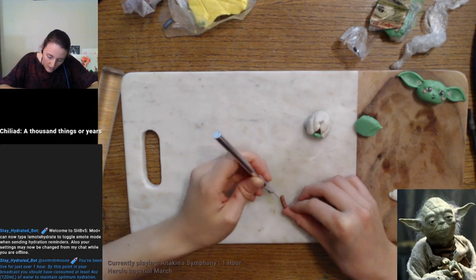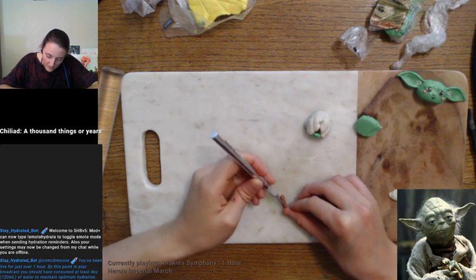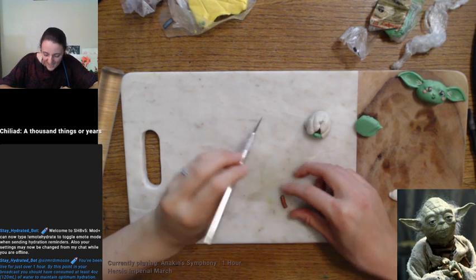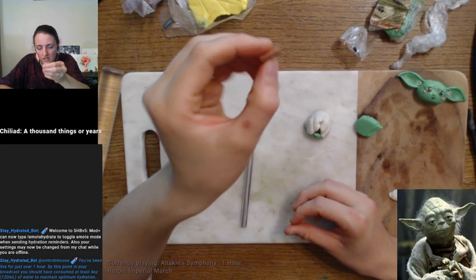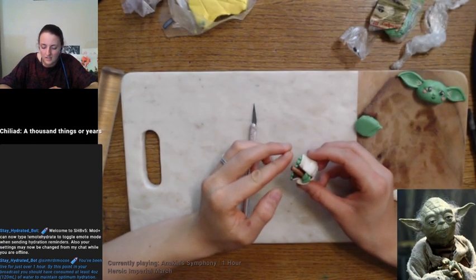And twist it around a bit, just because I want to give it a wood texture, just to add some dimension to it. And maybe a couple pokes for like a knot. There. Okay, so now we've got our little textured glob. Don't mind my cut on my hand. And we're going to stick it right under his hand.